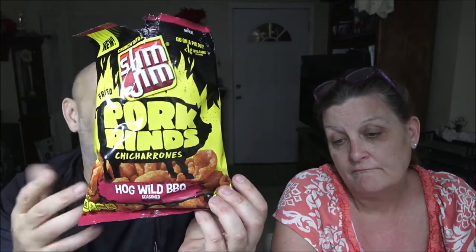That's pretty expensive. I think the flavor's there, but I don't think it's as good as others I've had for pork rinds. These aren't hot, but they're not meant to be — they're Hog Wild Barbecue, so they're a barbecue flavor, and you can taste the barbecue. But I've had other barbecue pork rinds that have better flavor.